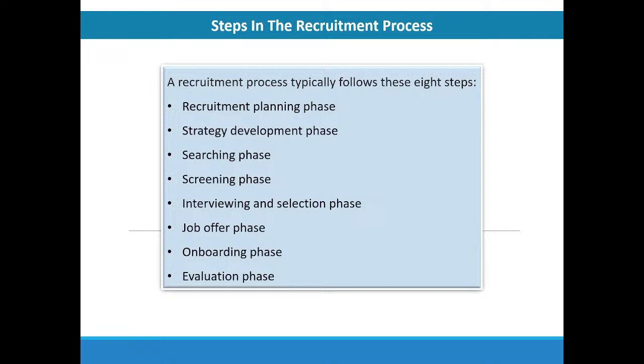And the fifth phase, we have the interviewing and selection phase. So in this phase, the recruiter has to plan interviews with the shortlisted candidates, while face-to-face interviews are preferable. You may conduct a Skype or video interview if the candidate is not local to your office location. The interview process typically lasts for 15 to 20 minutes, and the number of interviews a candidate has to face depends on many factors. These factors could be the number of candidates interviewing for the job, the competitiveness of the job role, and your organization size.